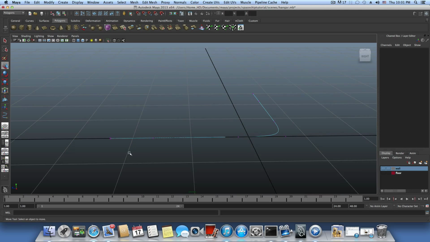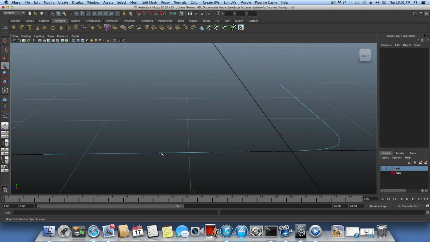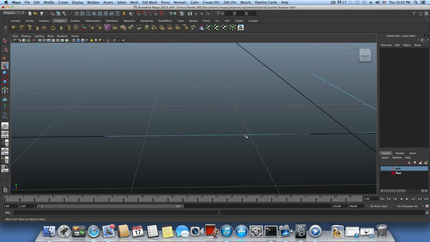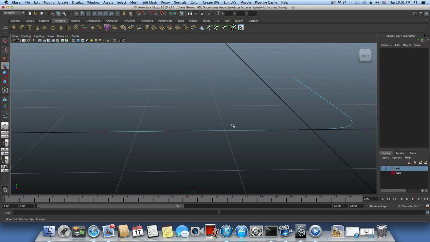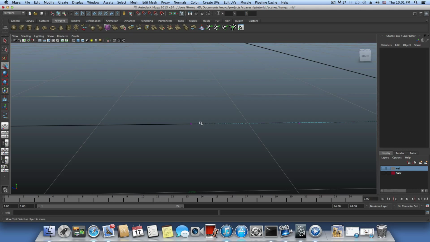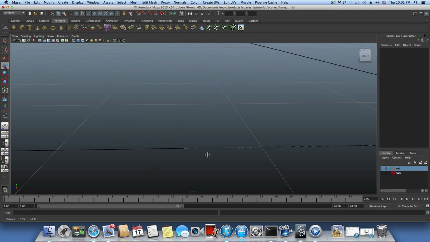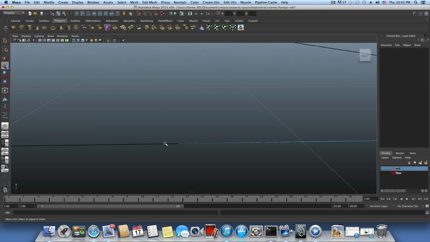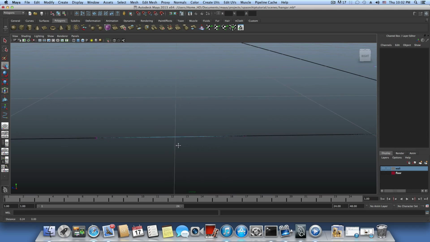In each EP curve or CV curve you create, you have dots on top of it. Those are the vertices points, or how Maya calls them, vertices points. And we have 3 kinds of vertices points on each line that you create. There is the first dot we draw, which looks like an empty square. I can't really zoom in too much to it, but try to look at this, examine this.